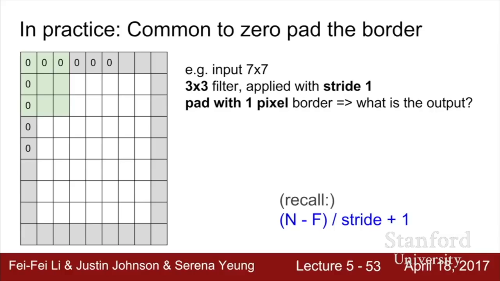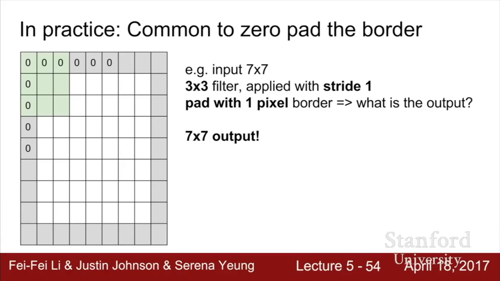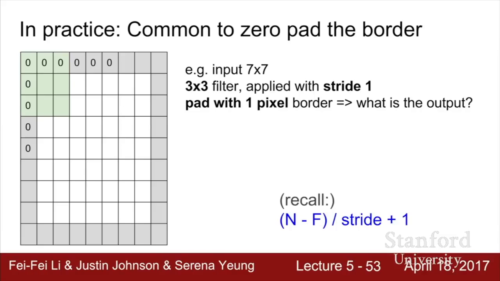So we actually need to adjust this formula a little bit. This formula is the case where we don't have zero padded pixels. But if we do pad it, and you now slide the filter along, you'll see that actually 7 of the filters fit. So you get a 7 by 7 output. Plugging in our original formula, our n now is not 7, it's 9. So we have n equals 9 minus a filter size of 3, which gives 6, divided by our stride, which is 1, so it's still 6, and then plus 1, we get 7. And so once you've padded it, you want to incorporate this padding into your formula.